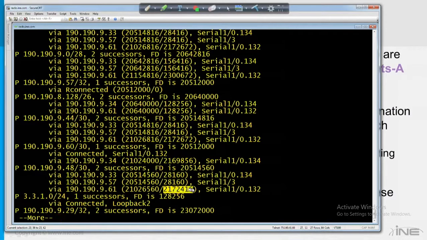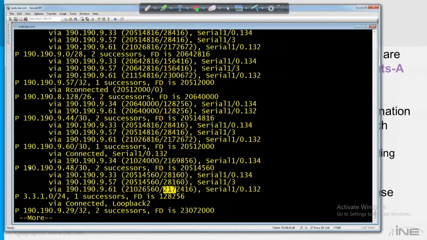And what's this second number right here? That's what we call the advertised distance. So for example, when this particular EIGRP neighbor said, hey, let me tell you about this route, I can get there, he sent us an EIGRP update about that route and included things like bandwidth, delay, reliability, and load, all the stuff that he used to come up with his own distance. So he didn't actually send us this number. He sent us all the components of the formula that he used to come up with this number.